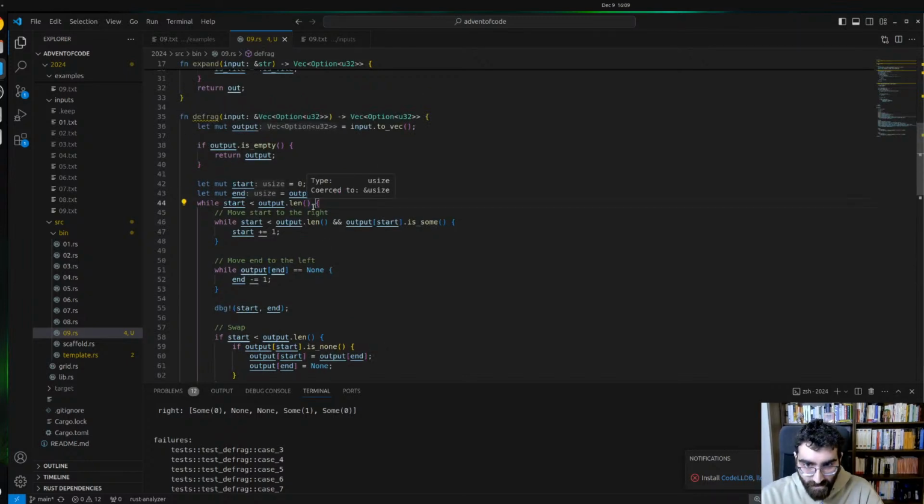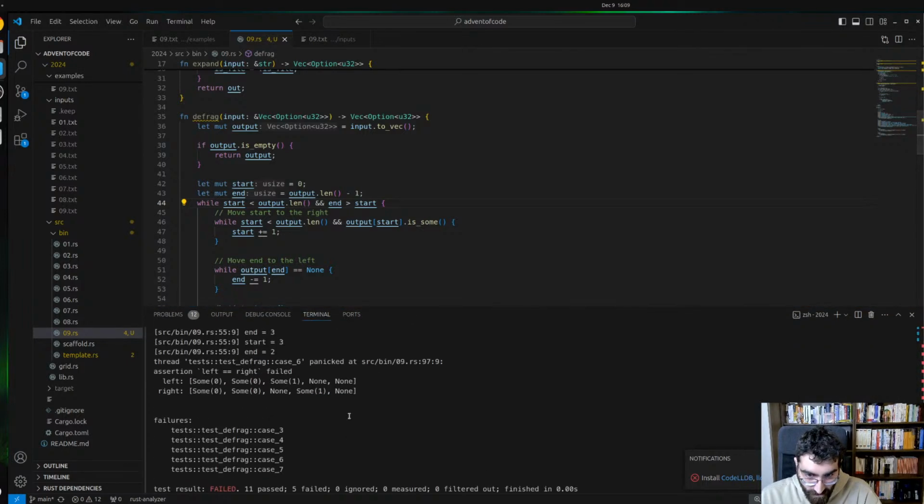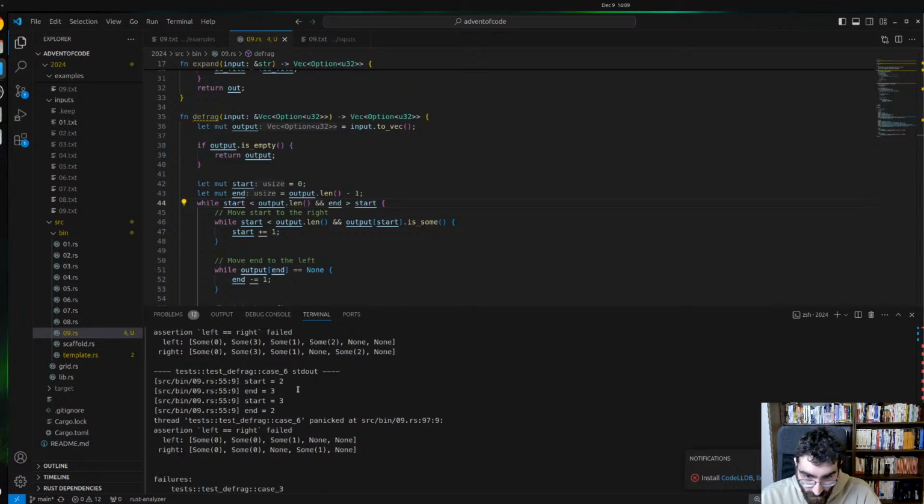So while start is less than output len and end is more than start, because otherwise we're done, we're still getting some errors. So for example, case 6 now is this, because start is 2, and no, while end is, yeah, if it's more than, then we need to stop, right?